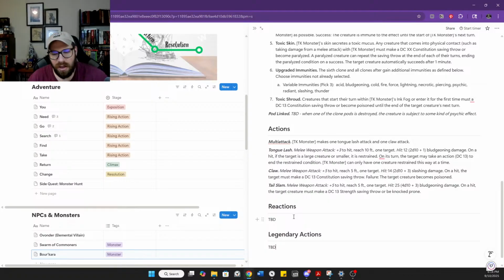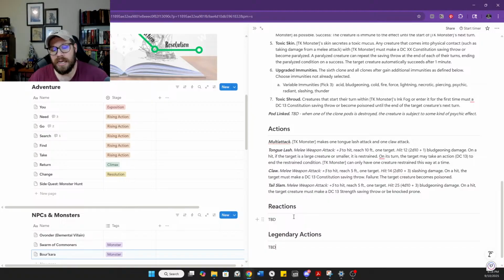Potentially, again, if we can, I would like to steer away from doing more damage with these effects, simply because one, it's going to change the challenge rating of our monster. It's going to throw all these careful calculations we've done out the window. We're going to have to make adjustments.